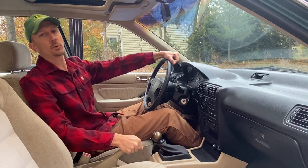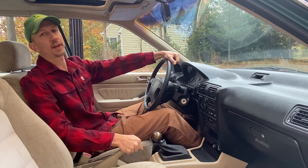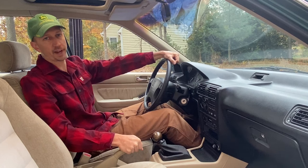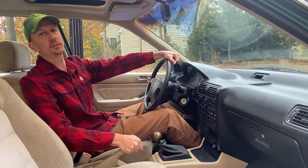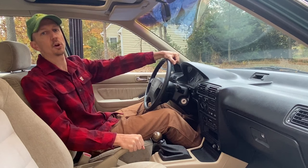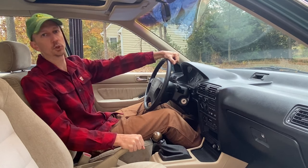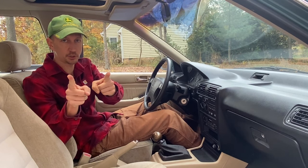Now in today's episode, we're going to go ahead and address the car audio on project CB9. Right now I've got no sound whatsoever coming from the rear speakers. A few episodes in the past, we replaced the front door panels. The front door speakers were totally deteriorated and removed, so we need to install some 6.5-inch speakers in the front doors, replace the head unit, and hopefully we'll get some car audio. I'm going to show you guys how to install a radio and front door speakers in CB9. So let's go ahead and get started.